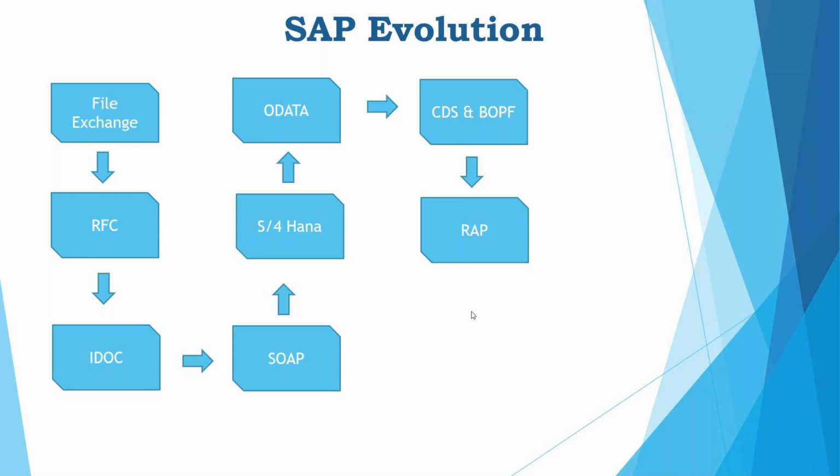Okay, so now we have various techniques which have come into S4 HANA. One is called CDS views. It is an enhancement of the SQL standard in the ABAP layer. It evolved with ABAP CDS views too. And another one is called CDS table functions. A lot of things have come in these evolutions.